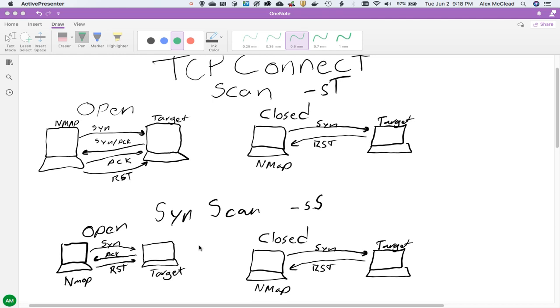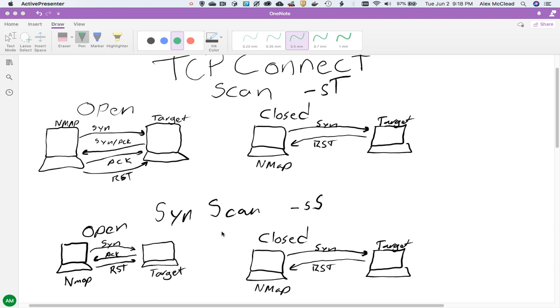But some people do call it that, so if you see someone say half-open, stealth scan, or SYN scan, they're all referring to one scan. Stealth scan might refer to other things, but it's typically a SYN scan. Stealth scans are typically a category, and we'll get into that in a minute. The option for enabling a stealth or SYN scan here is -sS, with a capital S. If you don't use the capital S, it doesn't work.